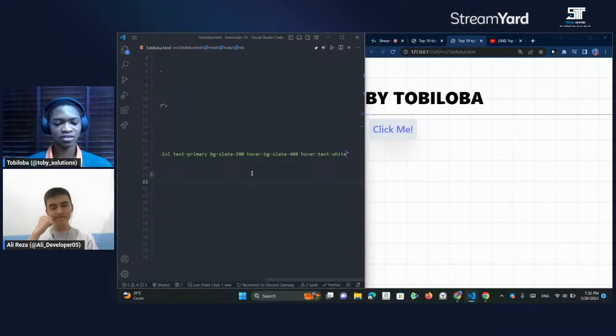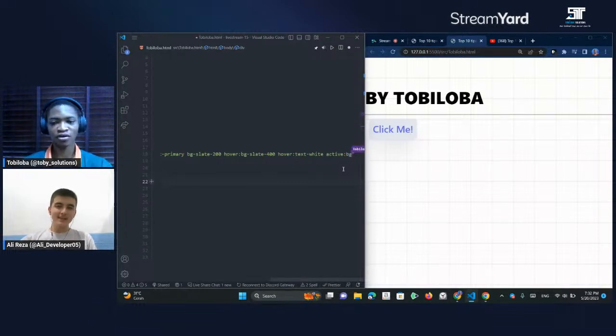So I can use the active state. The active state is a pseudo state we use in CSS, for when I click on a button, that is when the button is actually active. So I want to key into the active state and add something real quick.